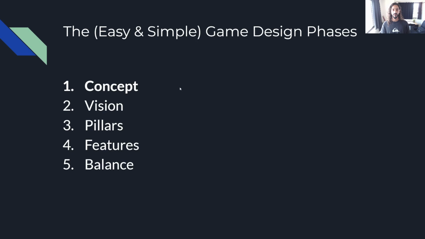So this is the first part of the game design phases process. I talked about the whole process in the previous video. I will leave a link down in the description below. If you haven't seen it yet, I recommend watching that first. But this is essentially the first part of the game design phases process, and it sets what kind of game we're making before we move on with the game design, and we define the vision of the game and the pillars and the features and so on.